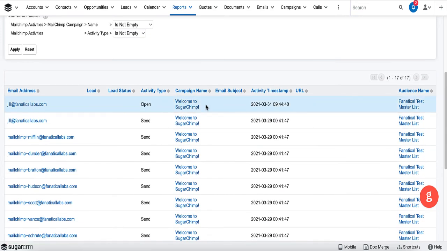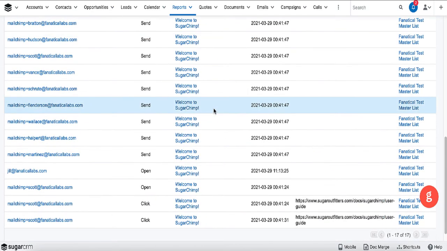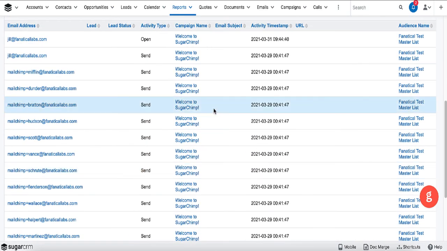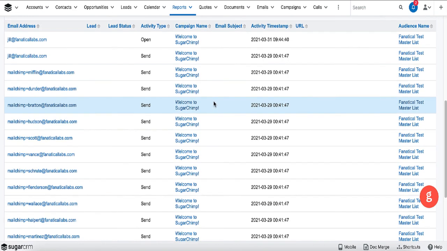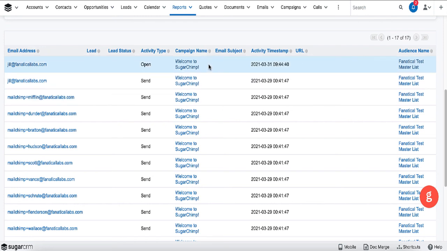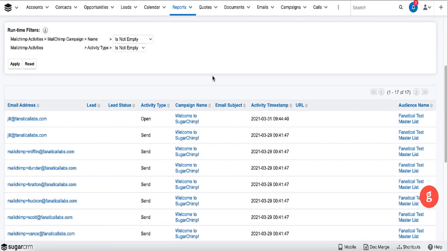The other thing that I'll mention with reports is because this is just a lot of pieces of data that we're having to send to your Sugar server, we don't want to overwhelm Sugar, and therefore we do this only once a day. We kind of do a coordinated pull of the data from MailChimp, and we sync it from MailChimp to Sugar every 24 hours. So just keep that in mind that when you are building reports, it's possible that the data is not completely up to date. It's possible it may be delayed a little bit. Just something to keep in mind.